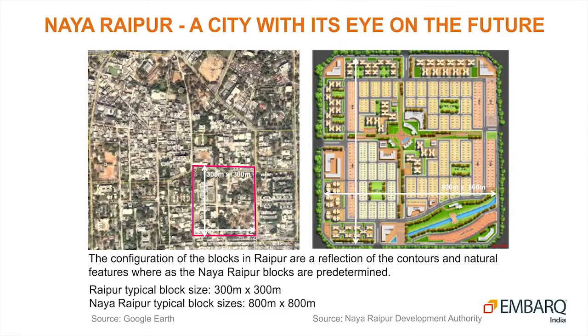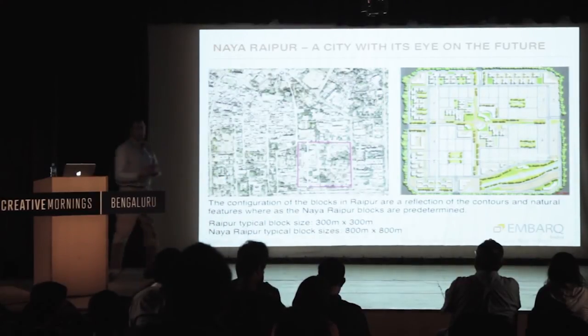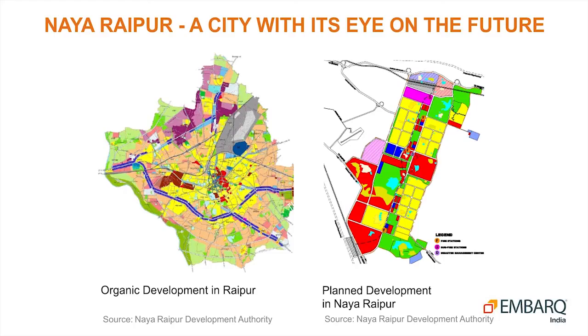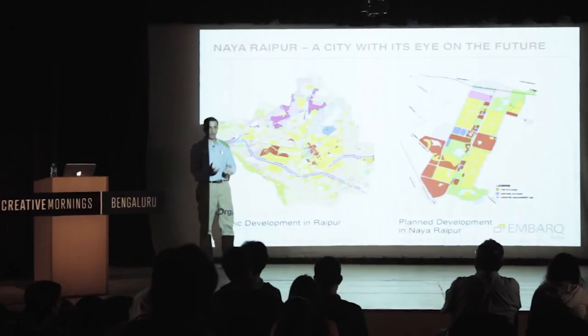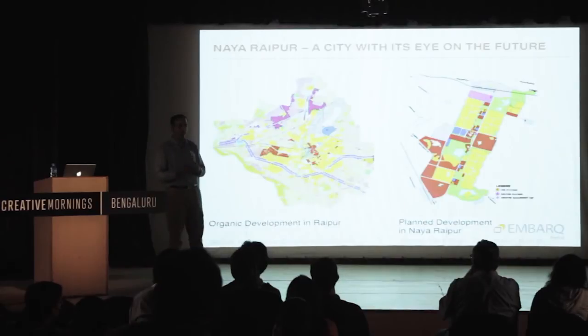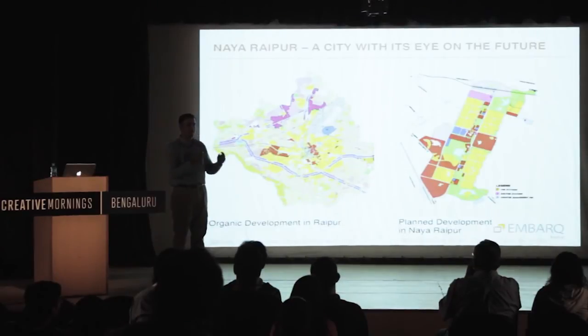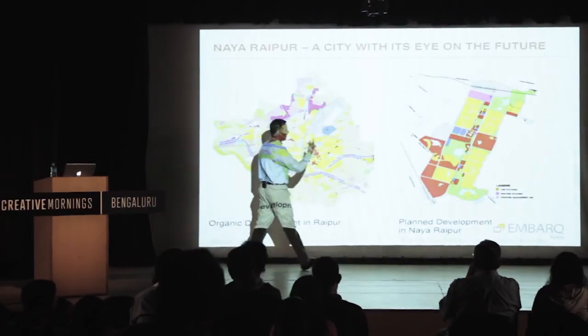And so what we did with the city of Naya Raipur, we showed them that, and if you see a couple of slides behind, the city has been designed. The city of Raipur is fairly organic, like the Pete, right? But our contemporary approach is to make everything like Manhattan, make everything grid lines. It's easier for infrastructure. It's not easy for people. It's easy to lay all your electrical cables, sewer and plumbing, but not for people, because people don't live in grid patterns, right?